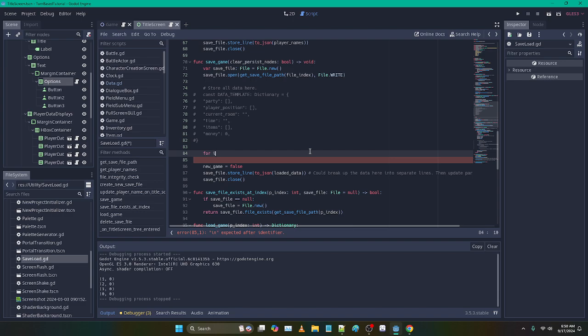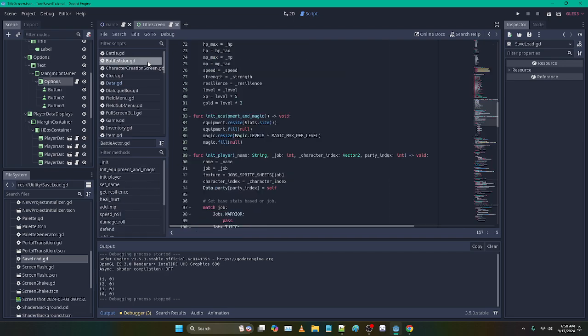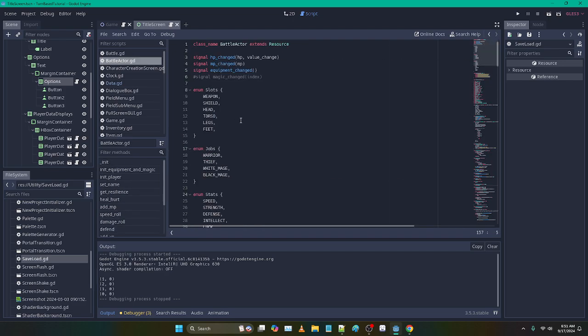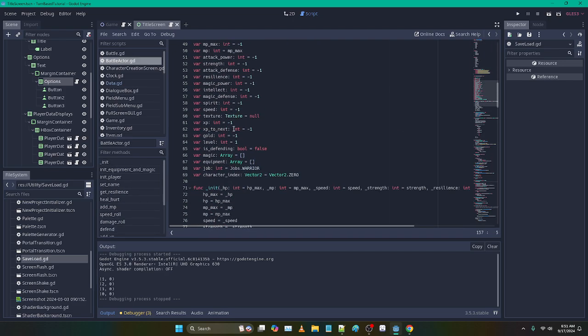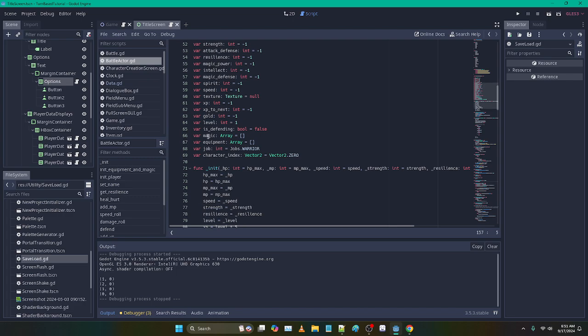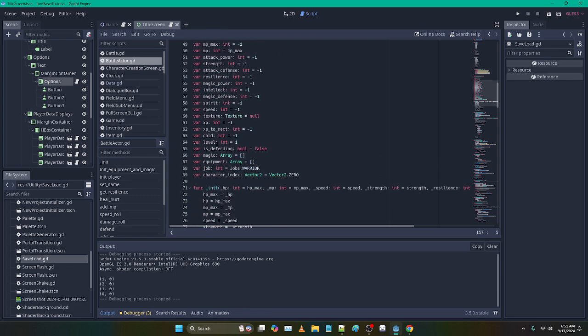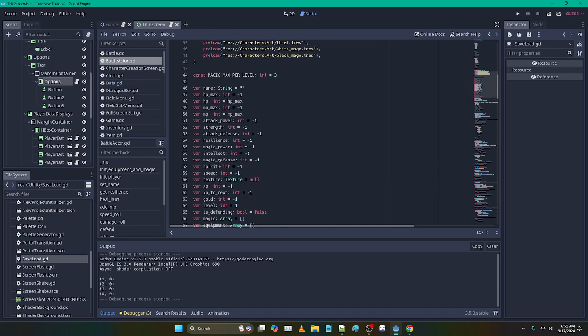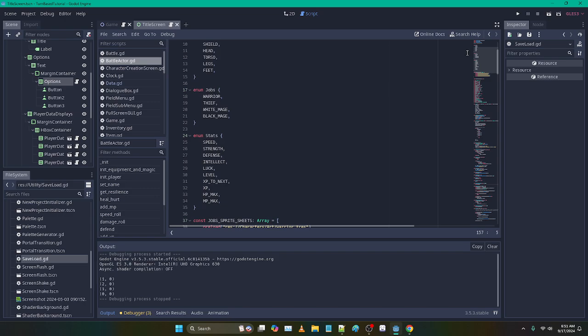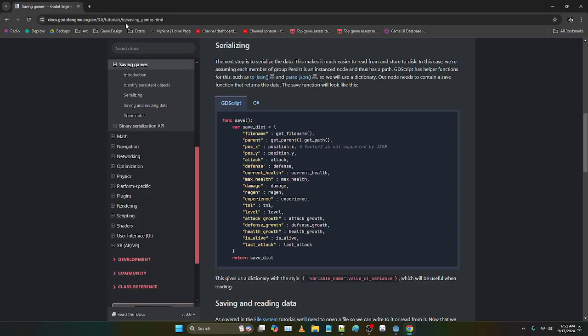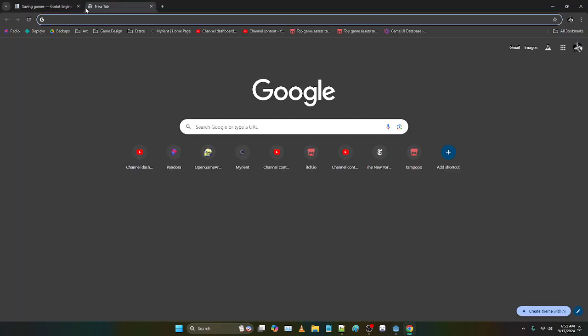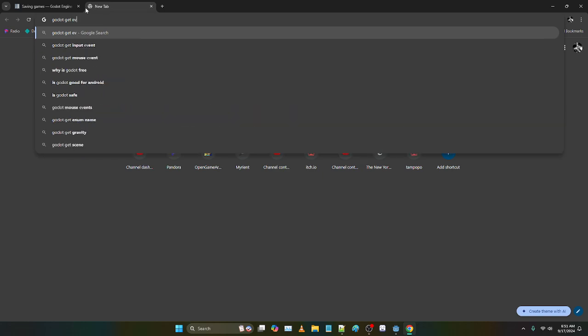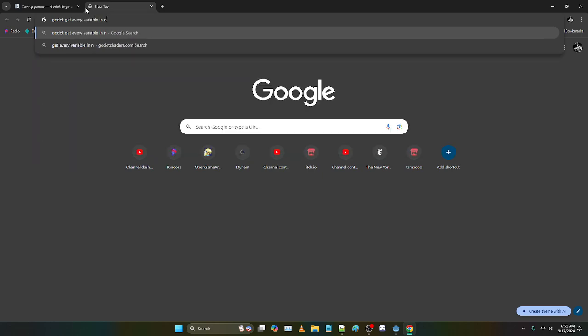I'm thinking about. So when we grab these battle actors, we need to get all of their data. Everything. Every single variable. Now I need to look that up. I think there's a way to do that. And so Godot get every variable in node.